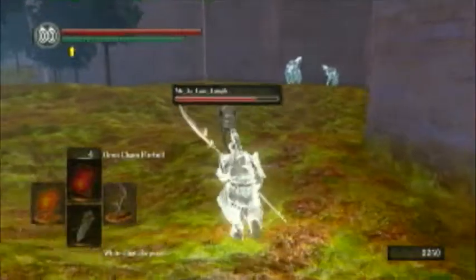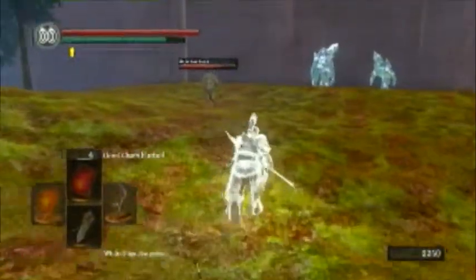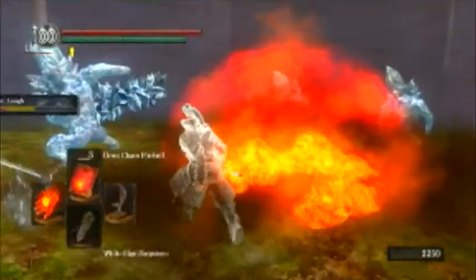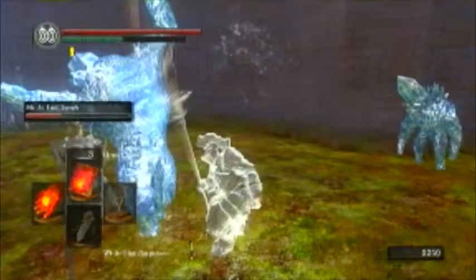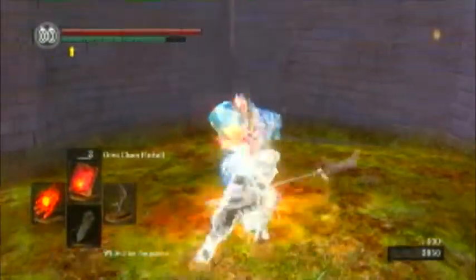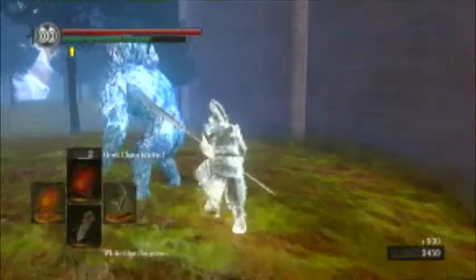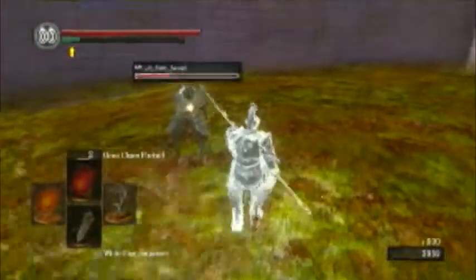Okay, and we're going to come here, and we're going to throw a Chaos Fireball at these guys, just to get rid of them quickly. And oh god, they hurt. Die. Die. Die! Come on, you're dead. Now, I'm gonna heal real quick.